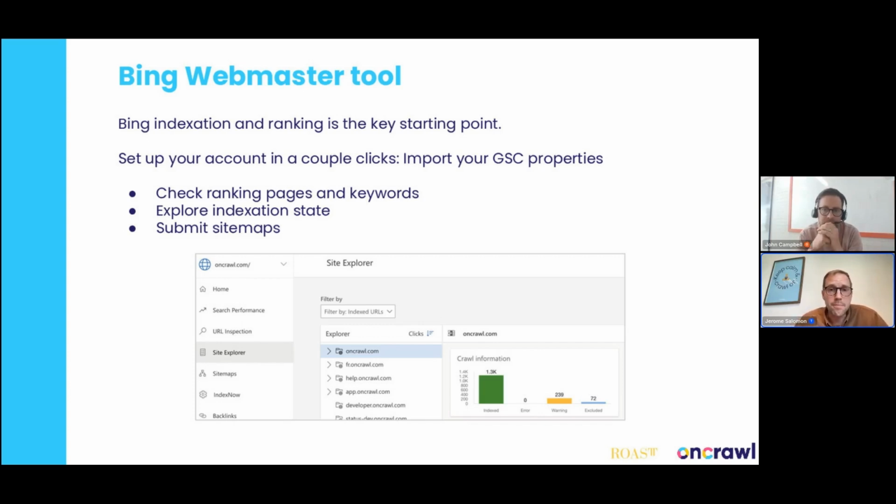Since there is an import option, you get your GSC properties in a couple of clicks, and you will be able to explore what pages are indexed, ranking pages, keywords, etc., and submit a sitemap. So it's really the same thing. A couple of things are a bit different, such as the API, which can be useful.